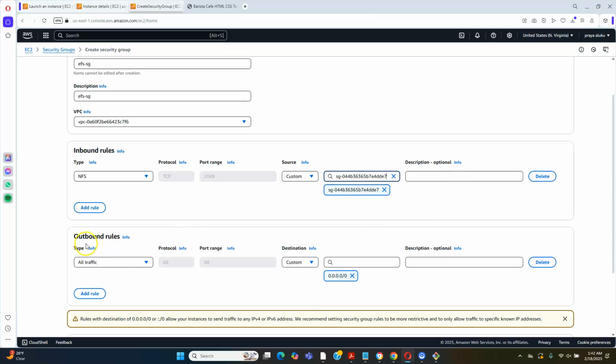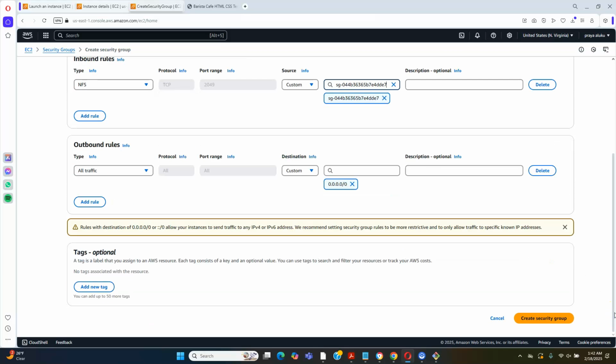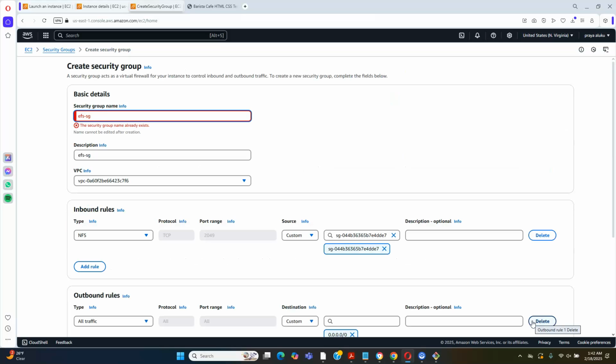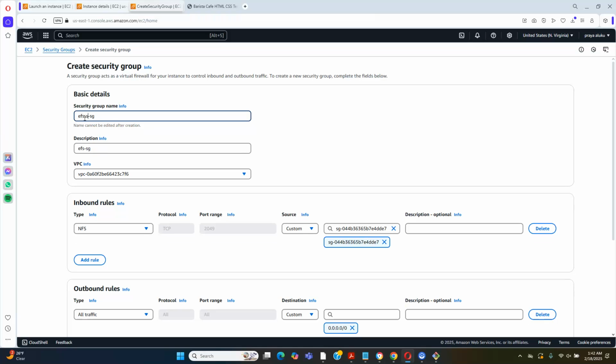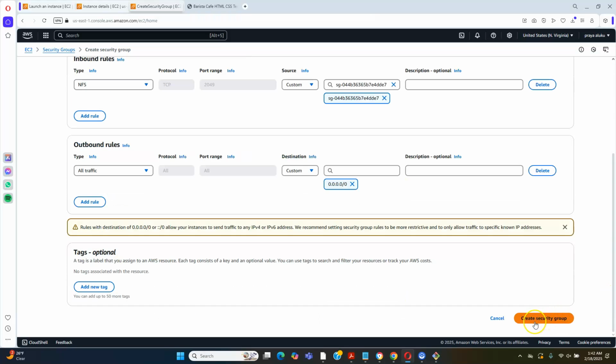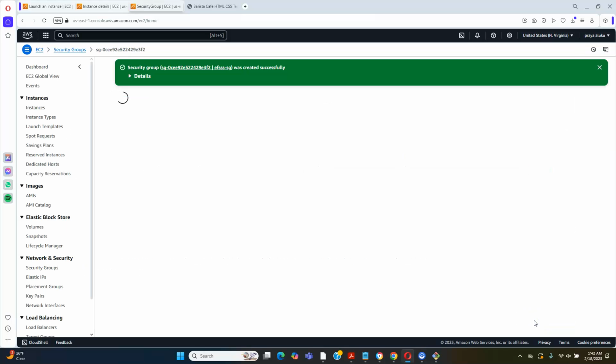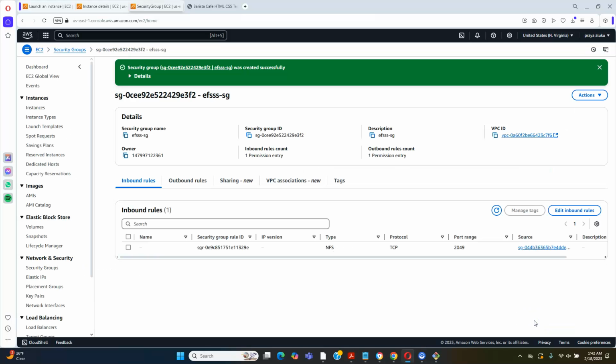Outbound rules, we leave it the same, and we click on create security group. Okay, now we've created our security group for EFS.